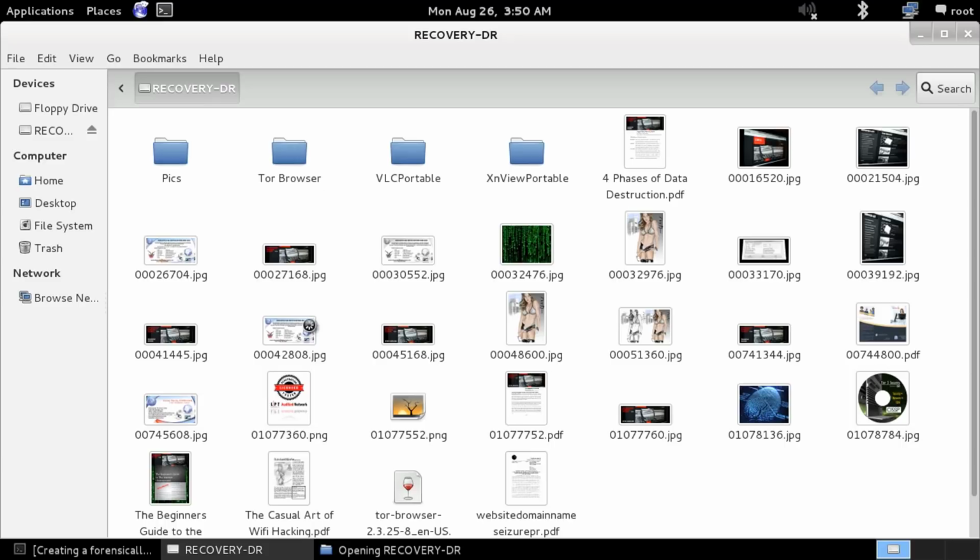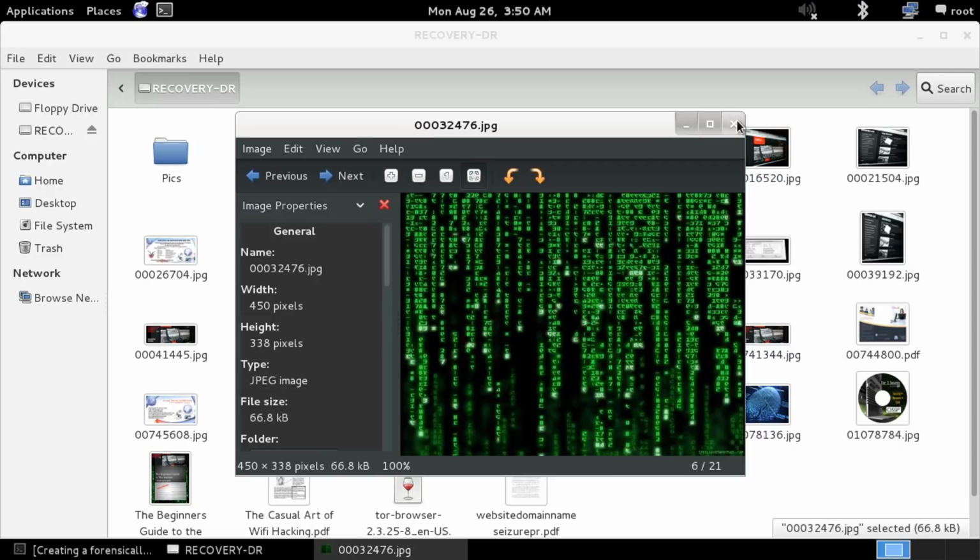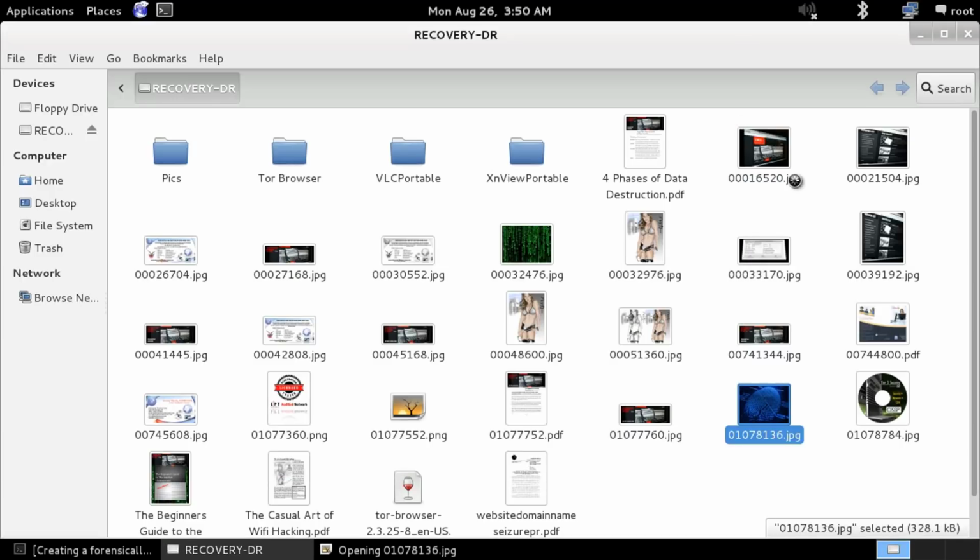In this new window, there are many files that are easily recoverable. For example, I'll click on a couple of them, just so you can see. Graphic, perfectly recoverable, and another graphic, perfectly recoverable. As a reminder, if I were to copy any of these files to another data area, this would be called a logical copy. This method is not going to be able to recover deleted data.